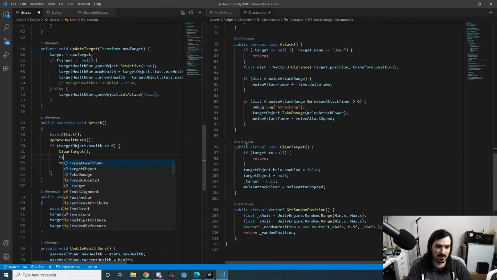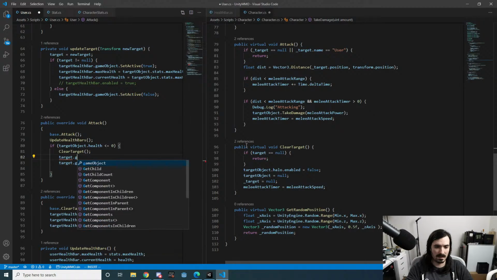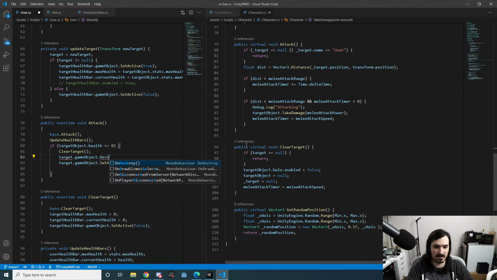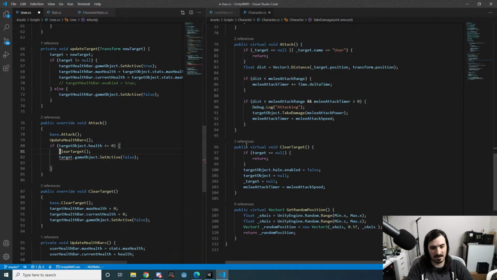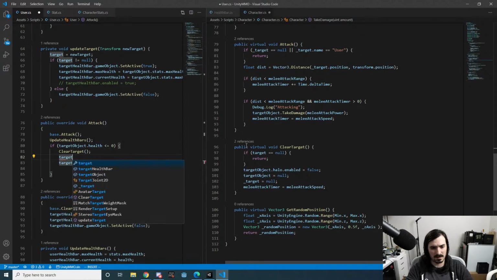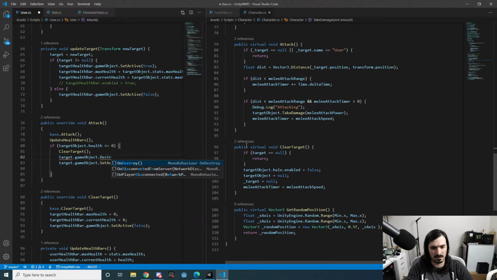Let's see if we can destroy this. Target dot game object dot destroy. Nope. Target dot game object dot destroy. Oh, wait. It's destroy target game object here, right?